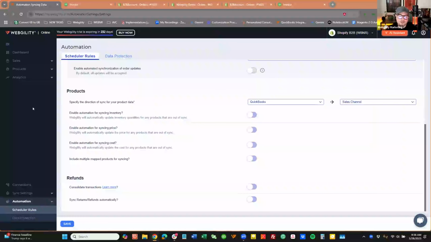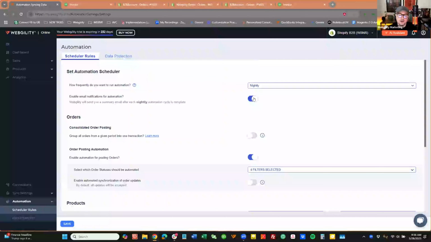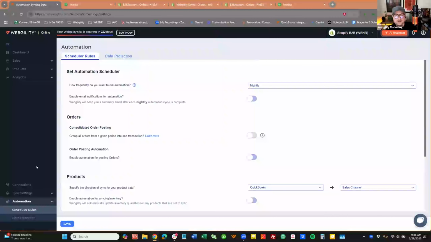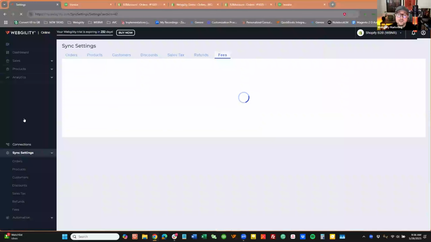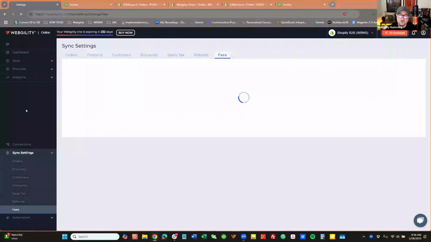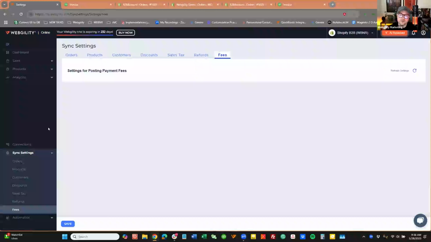Yeah, it's important to note that this is generally what we suggest as the last and final step of setting up Webgility, because you don't want to turn on automation, turn on the fire hose, so to speak, without making sure that everything is set up as you'd like. Everything is reversible for the most part when it comes to how we post orders, especially even with the automation. But it can get a lot harder to tell what's going on if you have automation turned on and haven't tested things, and maybe it goes and posts 100 orders. It's a lot more tedious to undo 100 orders than it is just to make sure everything's set up correctly before you turn on the automation. So always important to point that out.